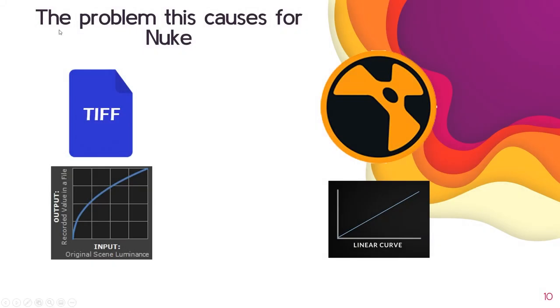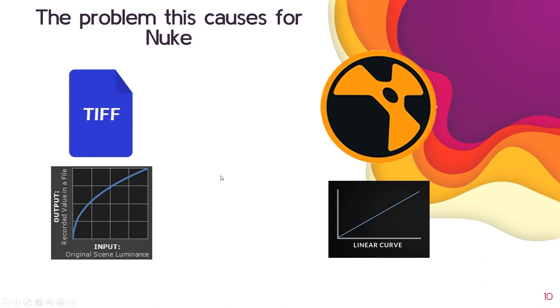Let's have a look. We've already established that a TIFF image, for example, or a JPEG, most TIFF images and JPEGs have this gamma 2.2. They have this so they will display back appropriately and at the correct brightness on our screens, because again, even these modern screens display images darker, so we have to correct it with this. Now, Nuke works in a linear color space, and what that means is when you're looking at Nuke's view, instead of having this sort of gamma curve applied to it, it's just a linear curve. Think linear line, okay? So it doesn't automatically brighten images.